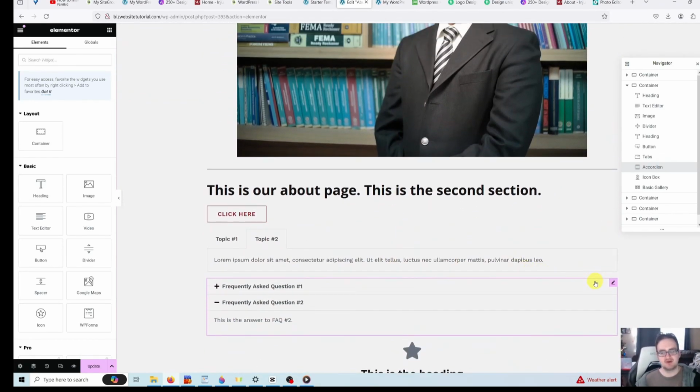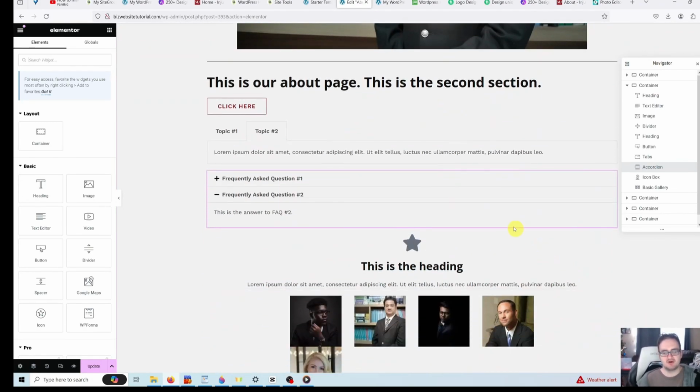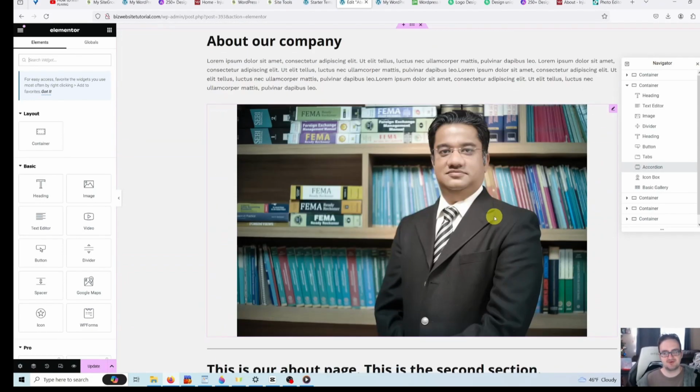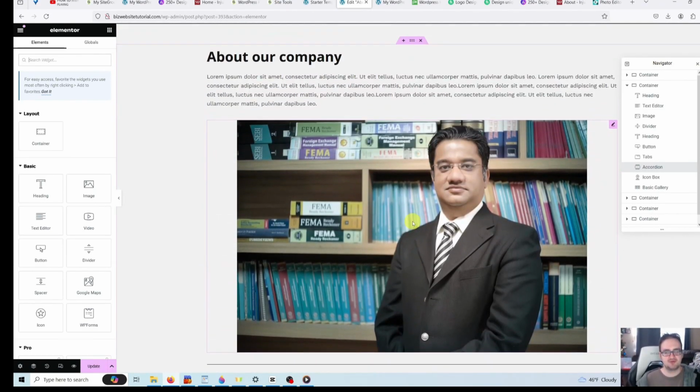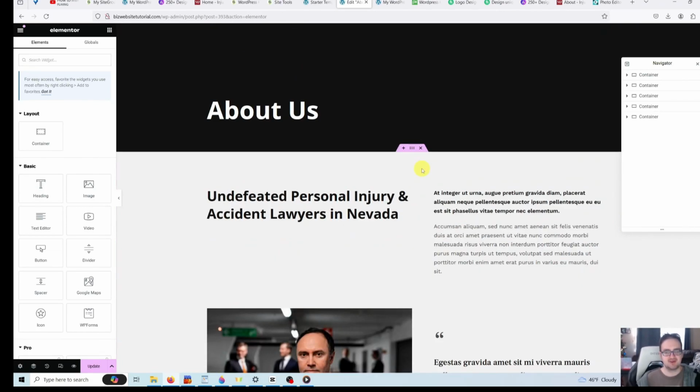So now that we're done with all of this, what we're going to do is delete all of this. We put all of these different things in one container, so that makes it really easy to delete. So we're going to scroll to the top, and where there's this X, we're going to click on it where it says delete container. And now we're back to where we started.